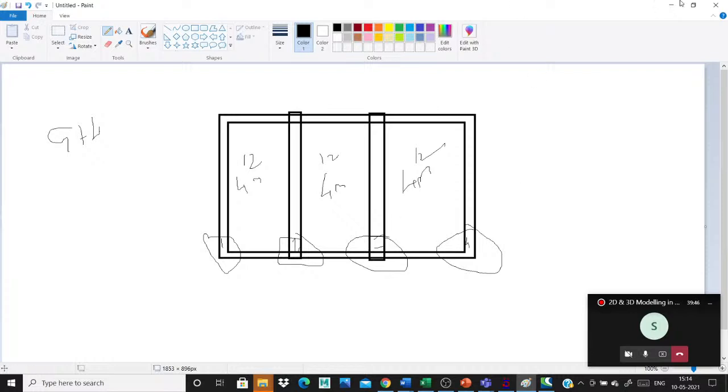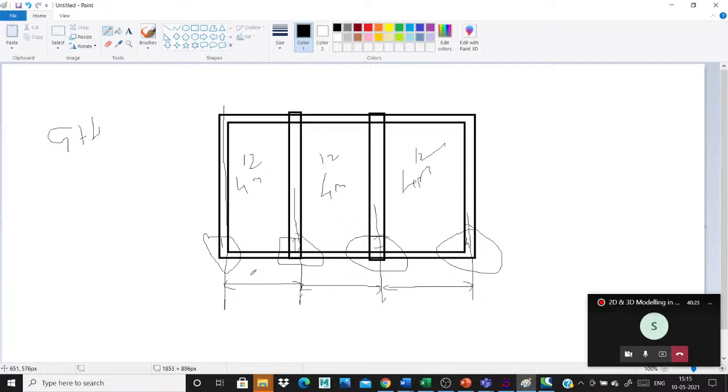Okay. You take the center to center dimensions. This is your wall or column. You take the center. This is our center part. This is also our center. If you take any analysis software like STAAD or ETABS, you take the center to center distance. This is our center to center distance. If you take 4 meter, 4 meter, 4 meter, it's totally 12 meter. It's totally wrong. The center to center distance is the correct one.